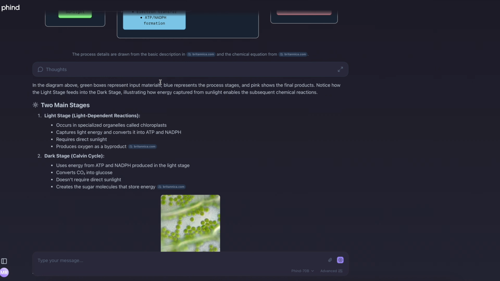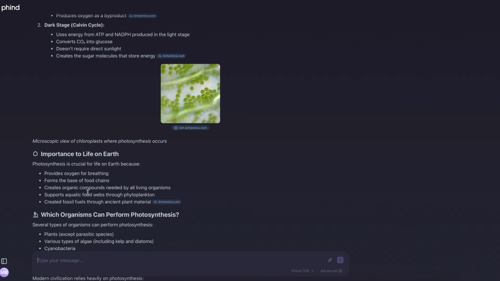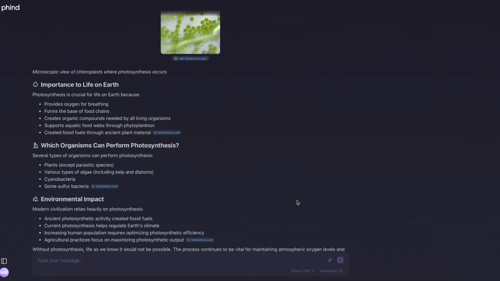And there's a lot of little things here as well. So if we look at the headings here, you'll see that we have these little icons to the left that just give it a little bit more pop and readability. Of course, we have inline citations that will show you exactly where the answer came from. This is broadly applicable across many different kinds of questions.